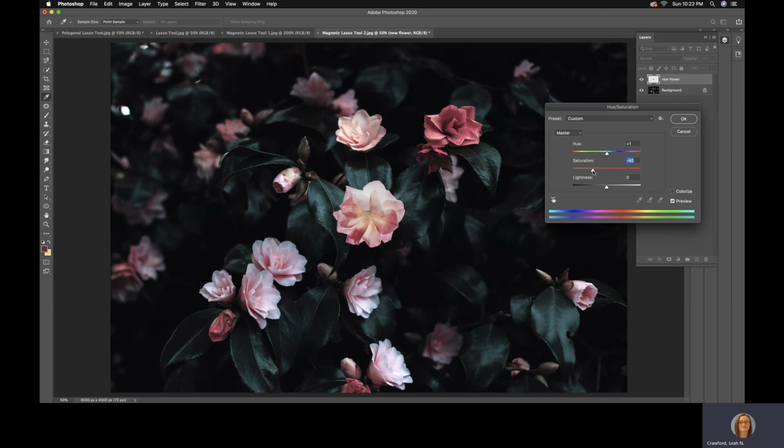Maybe a little bit more desaturated. So I'm going all the way down to -40 for my saturation value. If you wanted to just click into your saturation value, you could just hit -40. And one slider that I haven't really played with or shown you guys is the lightness slider. All this really does is it makes the image brighter or darker. But by itself, this slider doesn't really need to be touched very much.